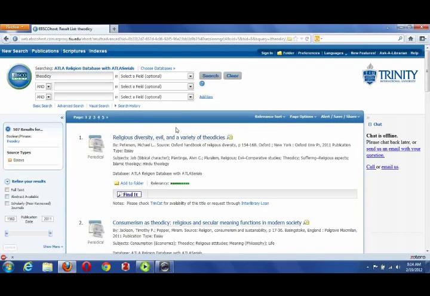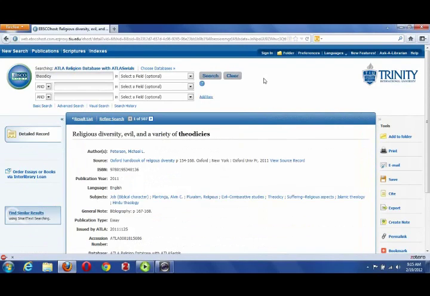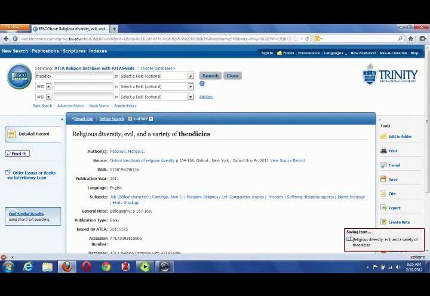And now we're going to look in this first one here, Religious Diversity, which is a chapter of this book, Oxford Handbook, by this Michael Peterson. If I click on that and go into the record, I see this familiar little page up here. So I click on that again, and I see Saving Item, but I do see a different symbol here, an open book.